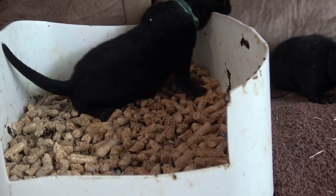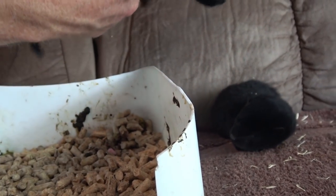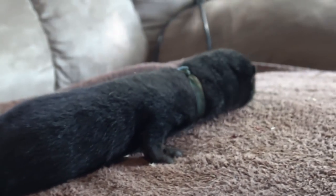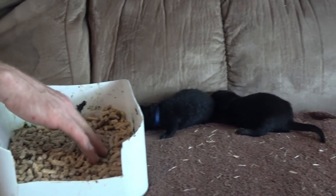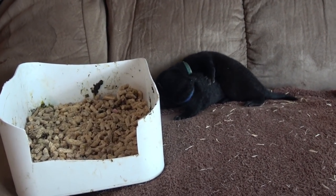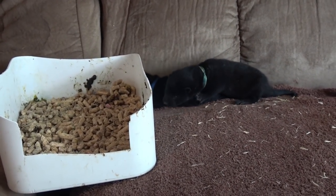For example, little Miss Mamba was wandering around, so I knew she was probably looking for a bathroom. I put her down and Mamba of course went right away. She'll start to learn to look for this place to go to the bathroom because every time she needs to go, I put her there. It's basically a combination of me paying attention to their body language and realizing they need to go, so I put them in there, and them getting the habit that this little place is where they're used to going to the bathroom. As they mature, they'll start to look for this place on their own.